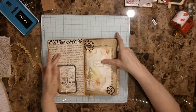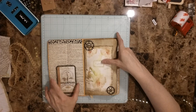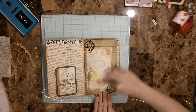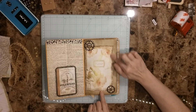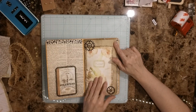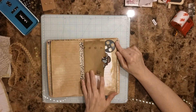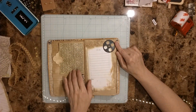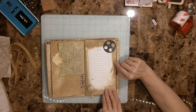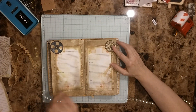I have one signature, and on it I have dictionary paper. This pocket I got from Target last year — I got plenty of them because they're hard to find. Here's the template that goes with it, some gears, and this is Tracy Fox's template kit right here. I just distressed it and put dictionary paper on the back and put it on coffee-dyed paper. On the back I made sure I had writing lines, and then I put a bag with some washi tape.